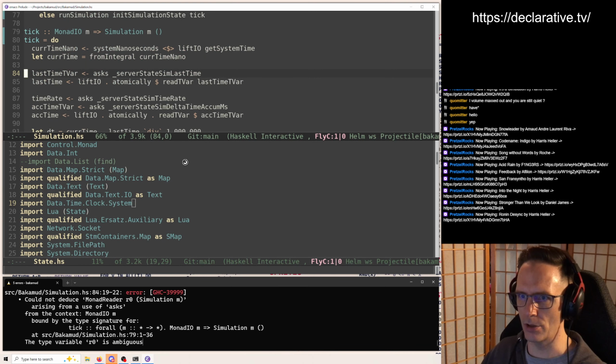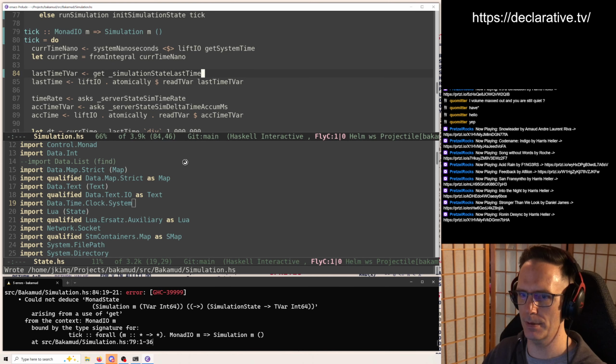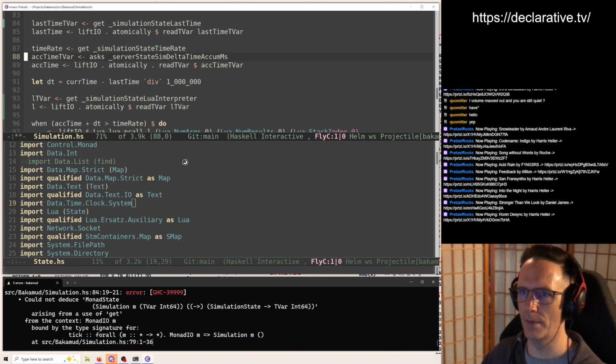And some vestigial reader code. All right, so we're going to get that now from the simulation state last time. No problem. Same with this one. And the accumulated time as well.